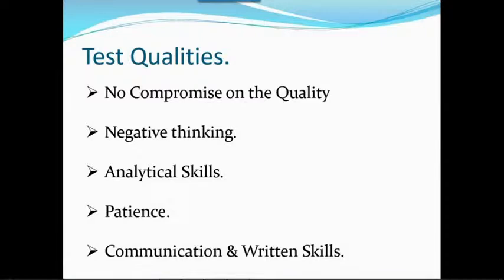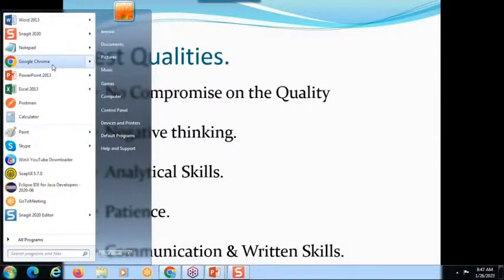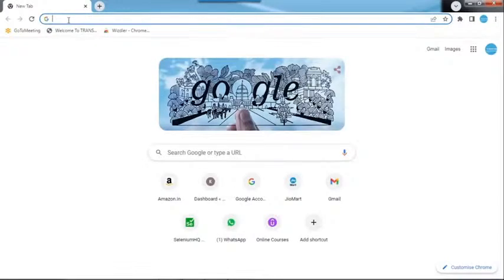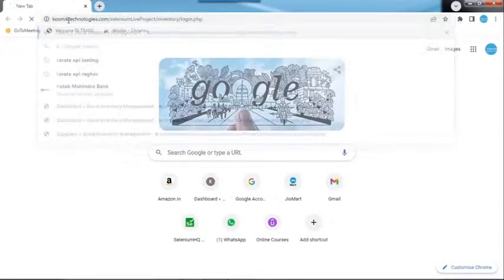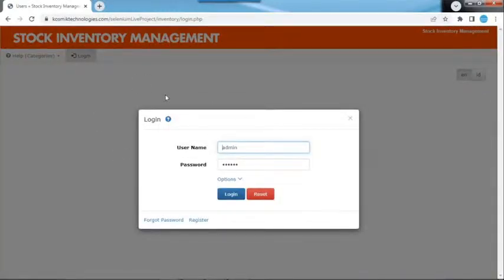So, see, generally, while we are doing the testing, we need to do both things, like positive testing and negative testing. Okay. So, what is the meaning of positive testing? See, now this is a login screen, right? In this login screen, I need to give values like valid username, valid password. Then only I can log in to the application, right?